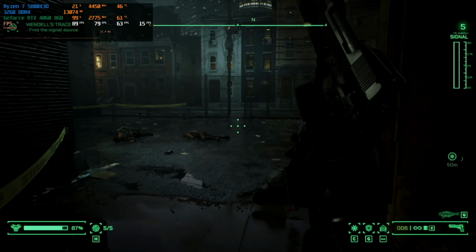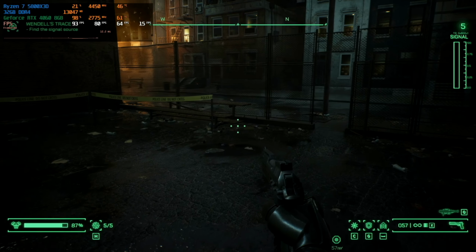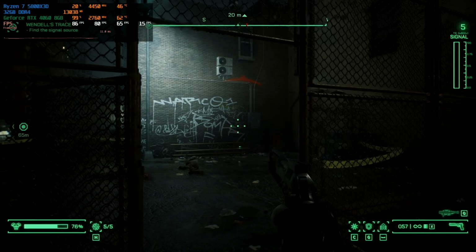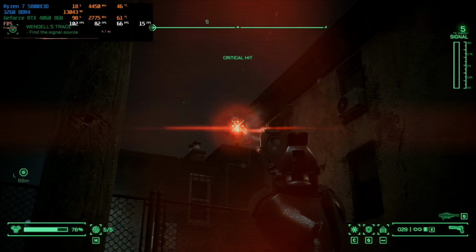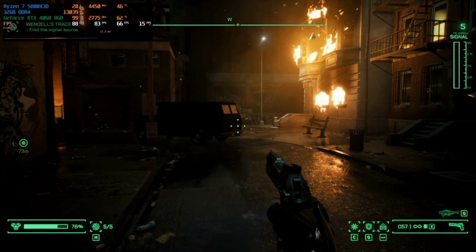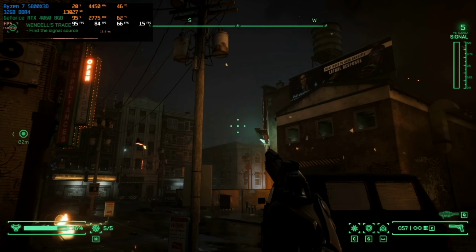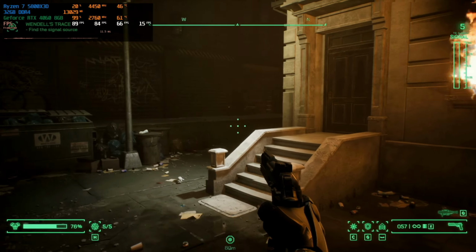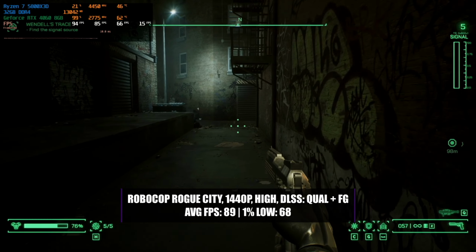The second title was RoboCop Rogue City, a pretty new game really, and one that even with its reasonably low minimum requirements, really does need some grunt behind it to get a great experience at those higher resolutions. In our normal untuned testing, the RTX 4060 could only manage to squeeze out an average of 40 frames per second with a 1% low of 29. The low 1% lows here were really what was causing an issue, especially in terms of smooth gameplay or lack of, but again, like Alan Wake 2, it has access to some Nvidia software magic.